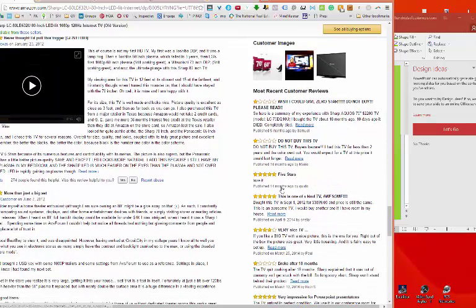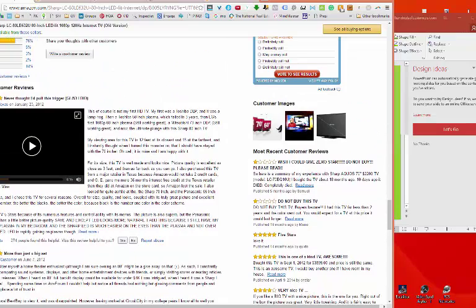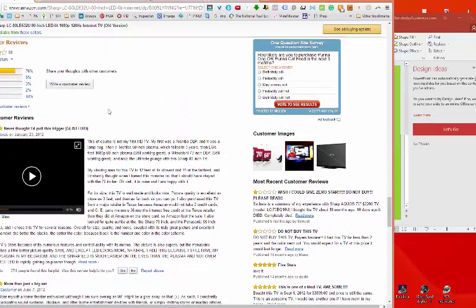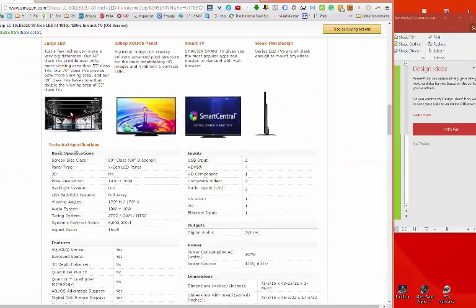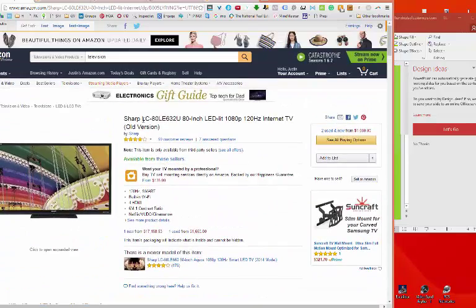You might read the 5-star reviews and find people who just got it and they're really happy about it, but they've only had it for 3 months, right? Whereas everyone after 18 months says it breaks. So maybe you want to say this is a warning. So here's what you could do with this one is say, listen, this is a warning. Do not buy the Sharp 80-inch LED TV. Maybe that's why this is the old version too, is because it's dying.